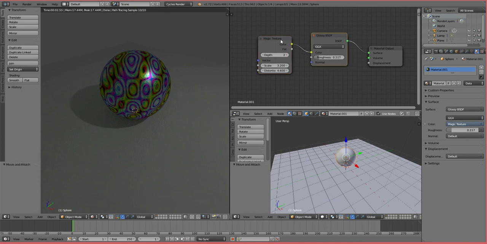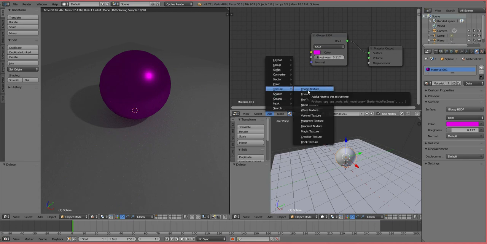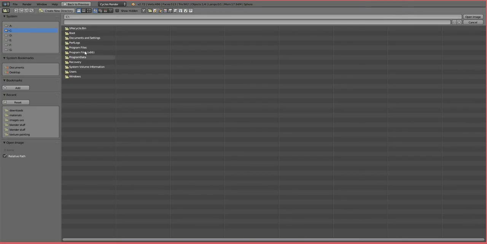What I want to show you is how to add an image texture. So let's say we took a photo of something and we wanted to add it to our sphere here. Let's delete this texture, and then we go to add texture, image texture. So you can now get images off the internet, take photos and place them in, or even create an image in Photoshop or something like that and bring it in. And you have to press open here, go to your textures wherever you've saved them, and then add them in.